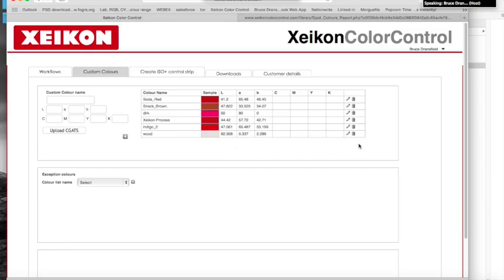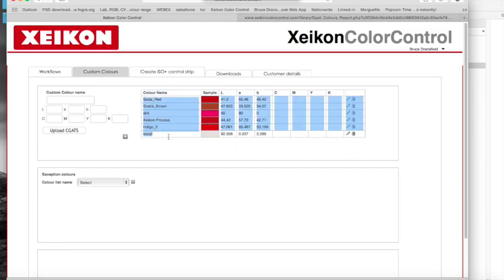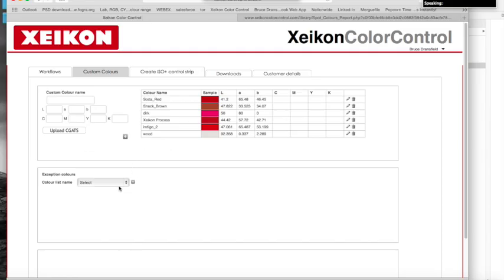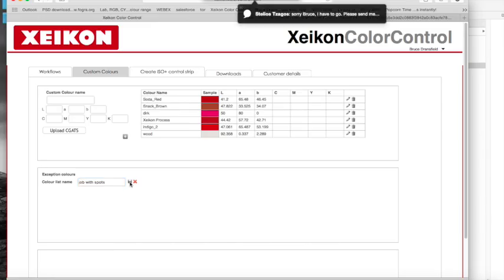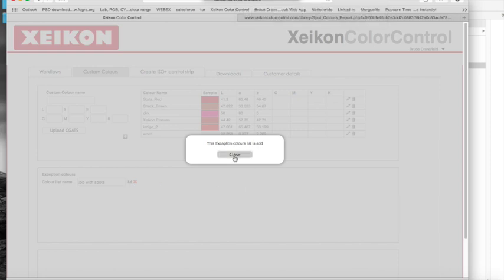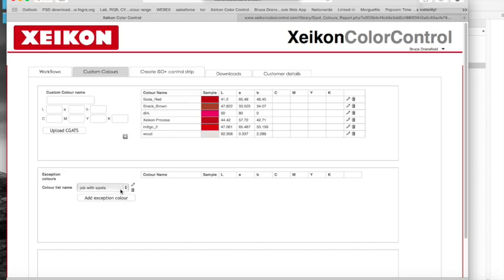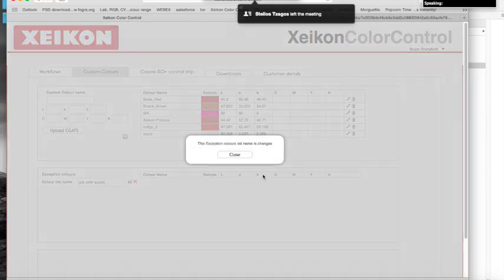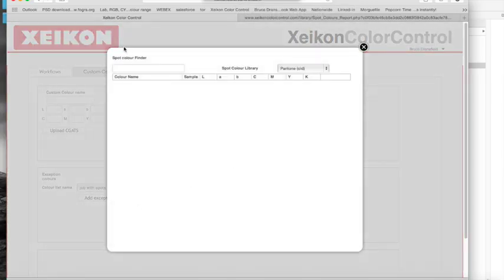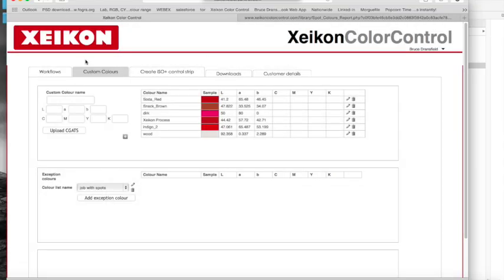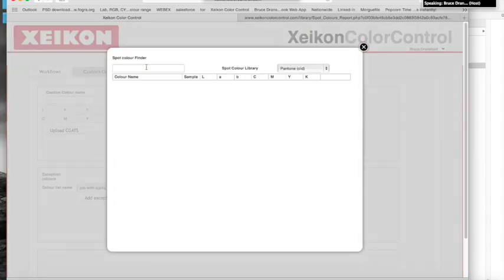So we have our normal custom color table, but let's say we have a job come in and we want to see which workflow will be able to produce that. You can add an exception color.